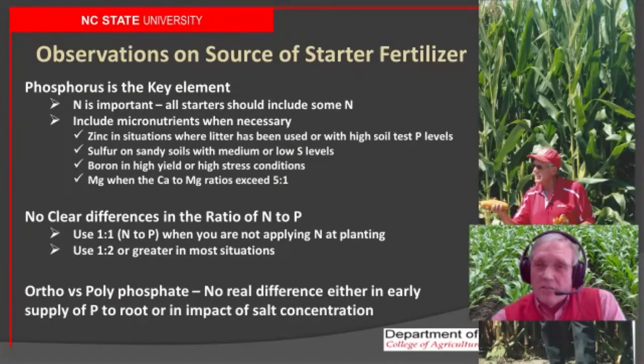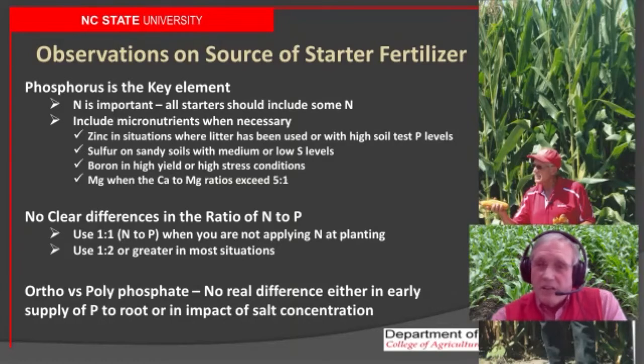So indeed, in those cases. Now, on organic soils, I don't always see a sulfur problem. I could leave sulfur out in some. Again, my blend includes sulfur because one day I'll be on an organic, the next I'll be in a sand. So boron, we're seeing more folks utilize some boron in a starter blend. And I think in high yield or high stress conditions, boron has significant impact. We have seen boron applied at planting been beneficial yield wise through the season. And I quite frankly think it's as good to apply at planting as a lay-by application.